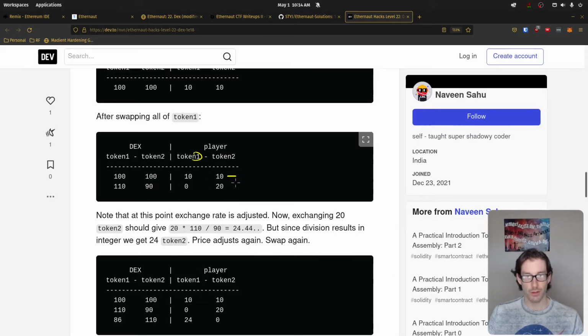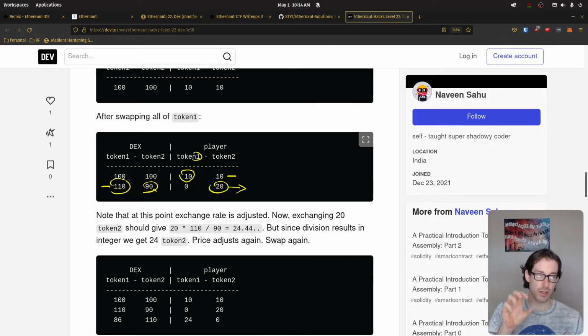So we can see after this first request, we're going to have something like this, where we've given up all of our 1 for 2, so now we have 20 of 2. And here you can see what happened is that we've given them 10 of our 1 and they've given us 10 of their 2. So now it should be 110 to 90. Now after this you're going to start seeing some of the flaws, where it should usually stick around 110 to 90 the entire time, or at least the correlation between these should be the same, but it's going to start to falter quite a bit.